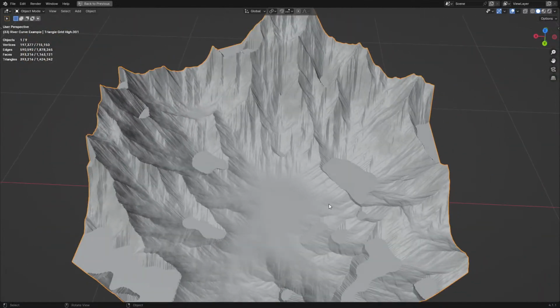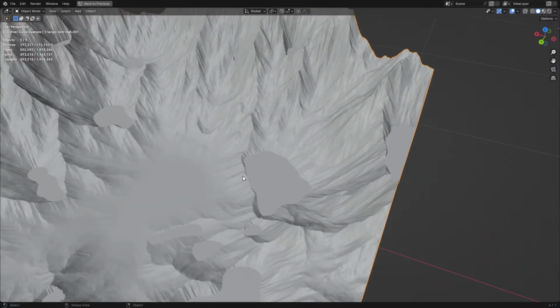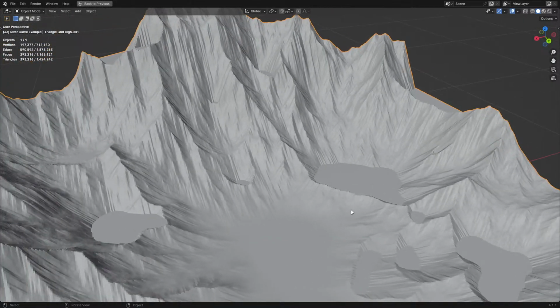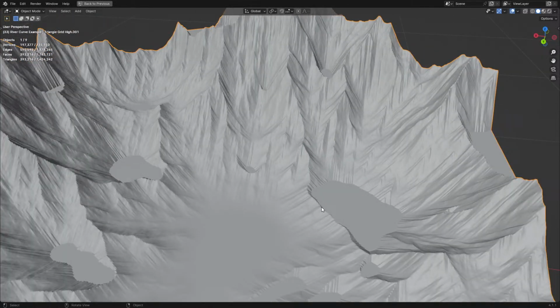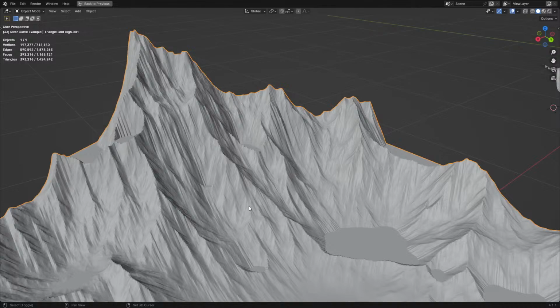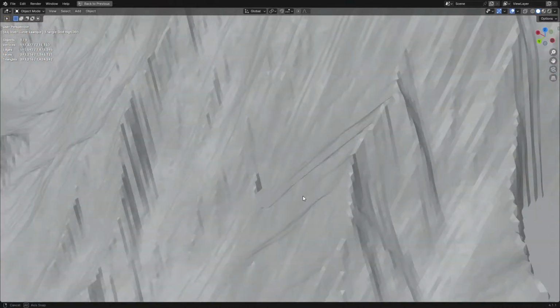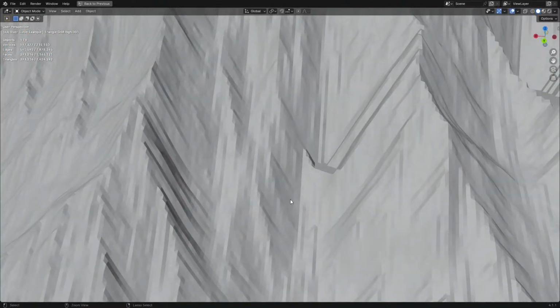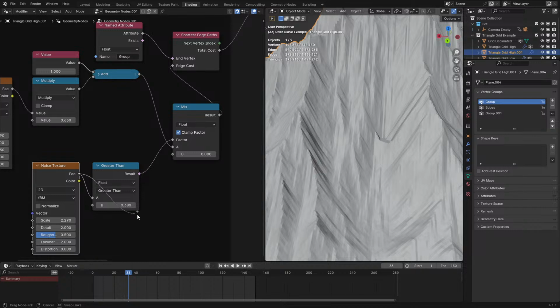And you can store that noise pattern as a named attribute, so that it can affect the shading later on. I don't think this part will be in the Gumroad version of this setup. Once it's out on Gumroad for free, I plan on putting it up for free. Just because it's still a little experimental. But as we can see, just little pockets of water and stuff like that, which is very, very cool.